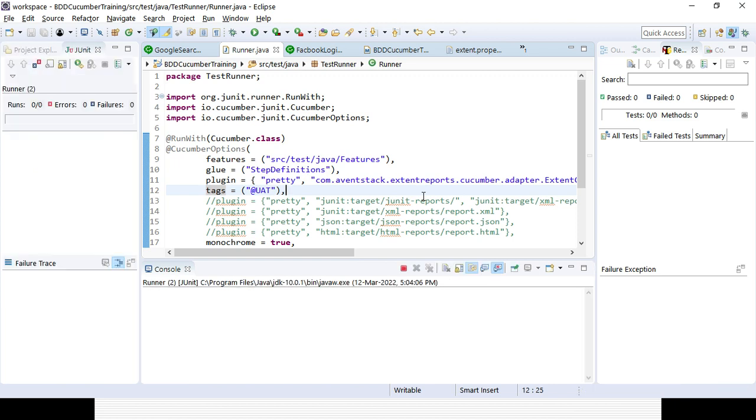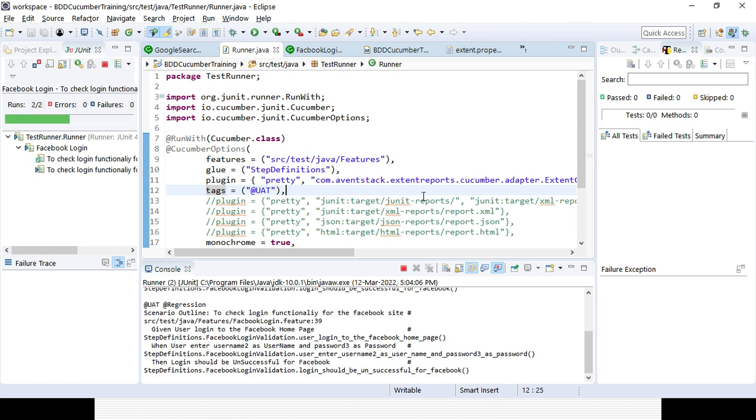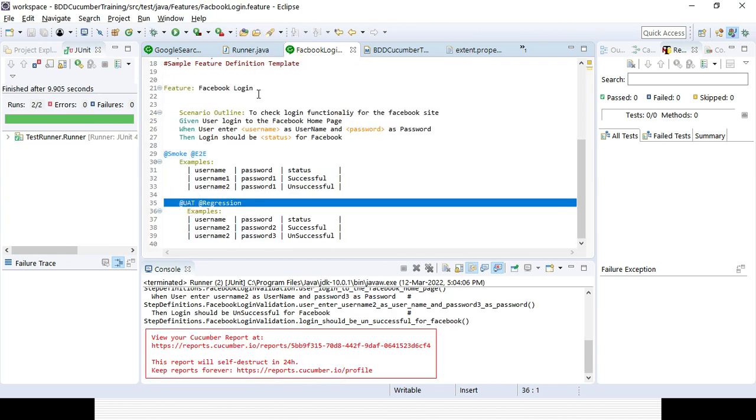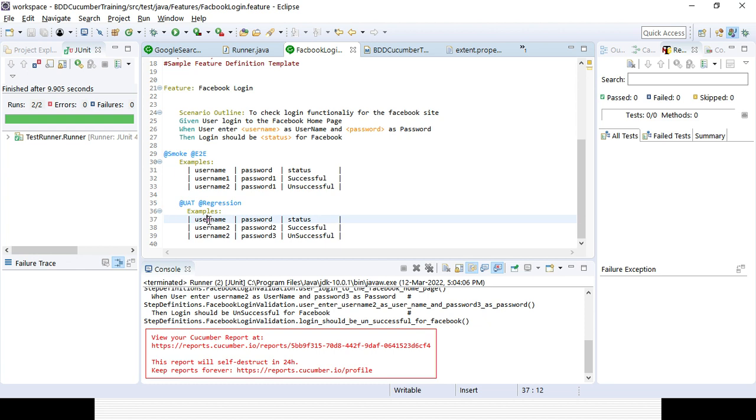So based on the UAT tag now available, it will try to identify scenarios from both feature files, and based on the identified scenarios it will execute the corresponding features and scenarios. In the UAT tag, only the Facebook login feature file matches, and these are the 2 scenarios getting executed.